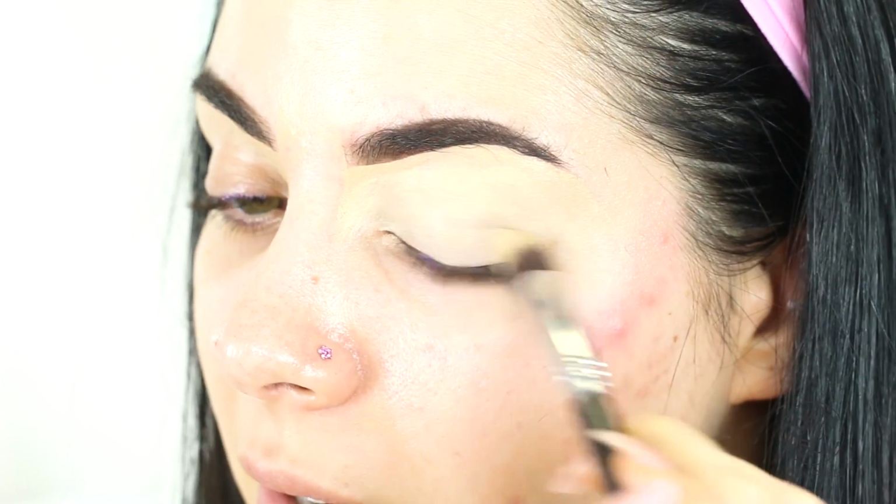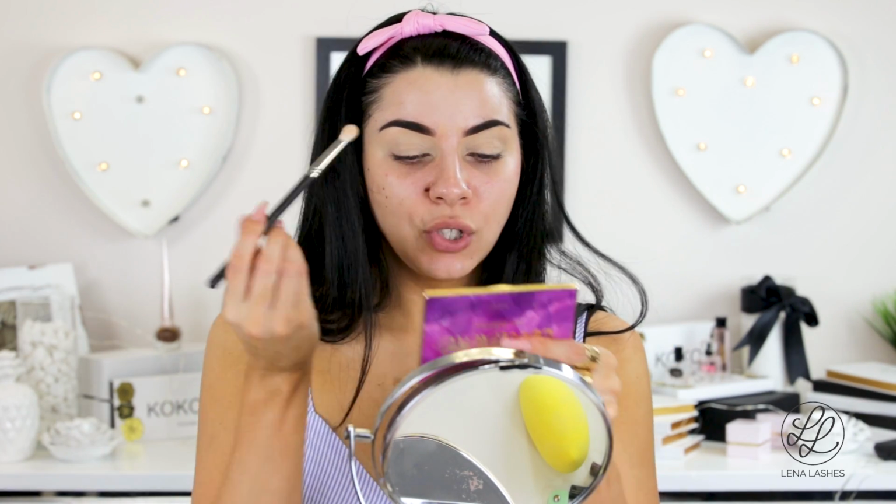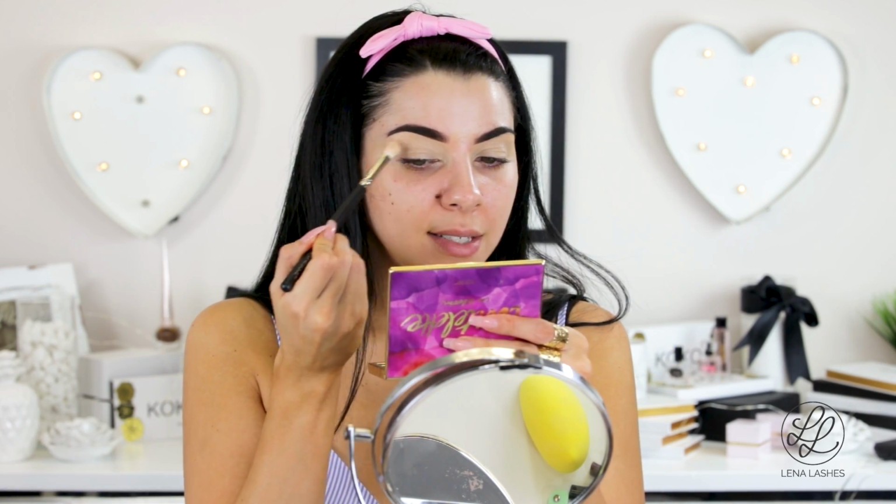And this is a concealer brush. It's more tapered. Using a blending brush and a matte cream shade, I add some to the brush and set the primer from the brow bone to the crease.